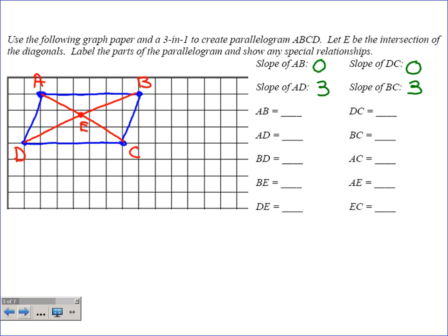How do you figure out this one? Rise over run. So from A to D, it goes up 3 over 1. From C to B, it goes up 3 over 1 and twice. 3 or 3 over 1. If you drew it differently, you're going to have different results. It's fine. Oh, it's going to be 3 square root of 2.